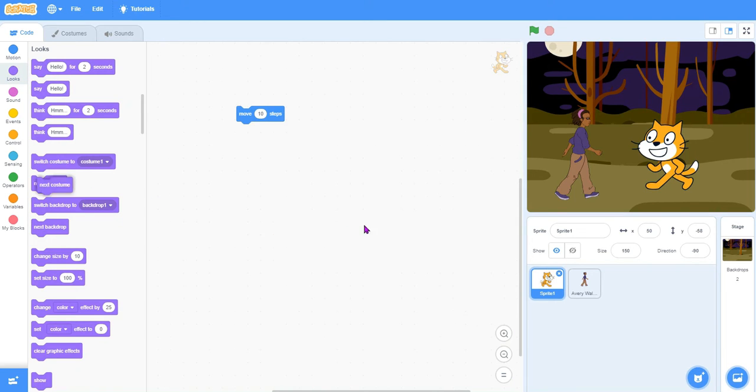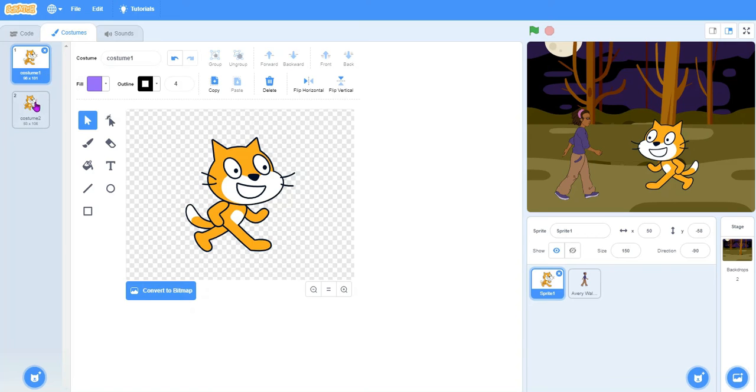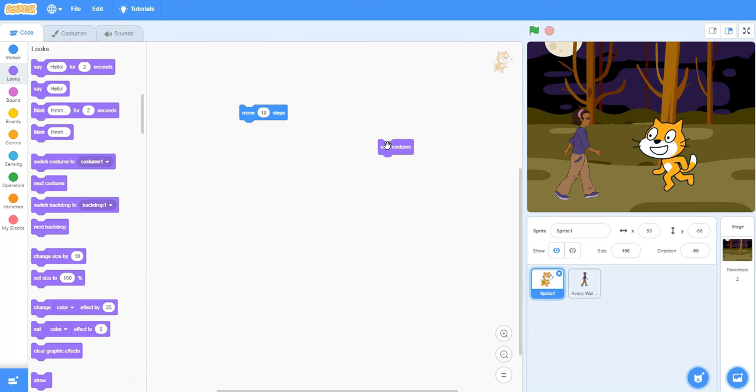You can see I have next costume here. Let me click on next costume. See, it's moving. You remember that before this guy moved, I went to the costume tab, but now, see, next costume. If you have more than one costume for your sprite, like I have two costumes now, this guy is now working with next costume. It's switching costume, which is very nice. So looks deals with the outward appearance of your sprite. Say hello for 2 seconds. It's also saying hello now, which is very nice.